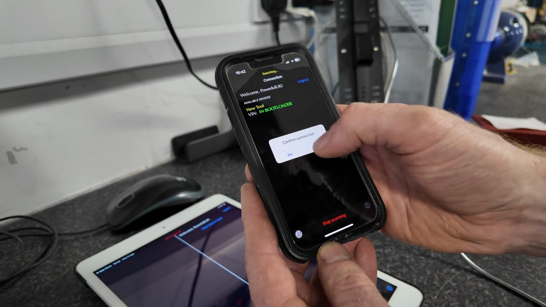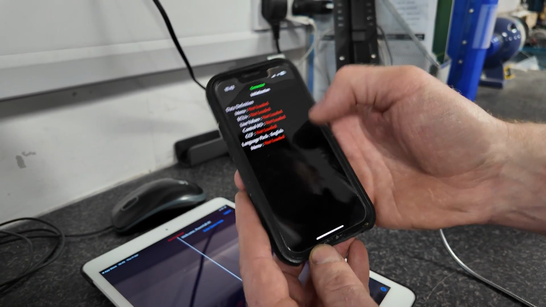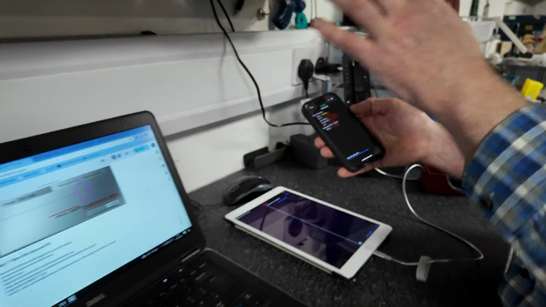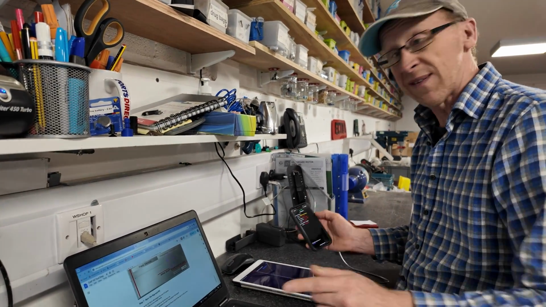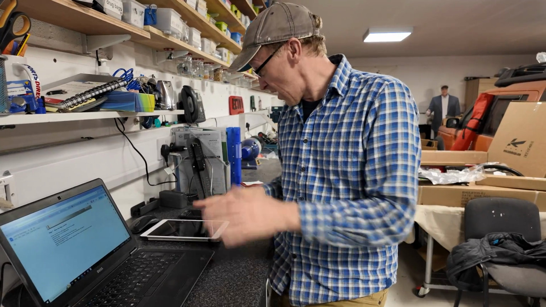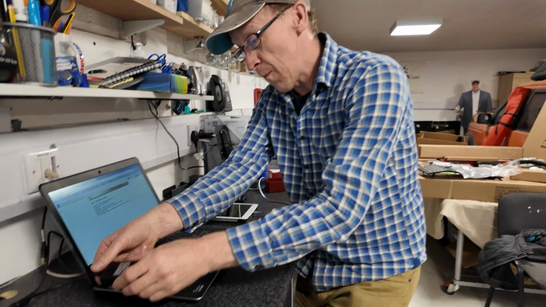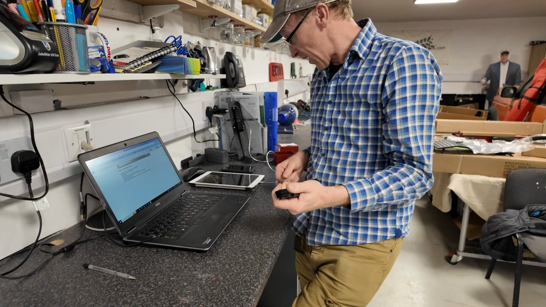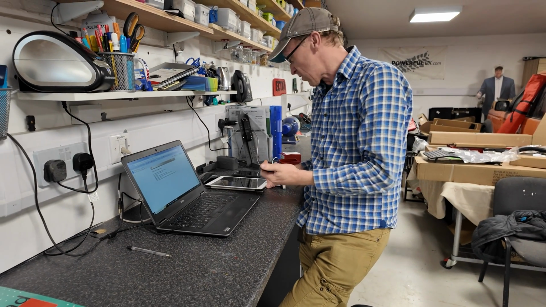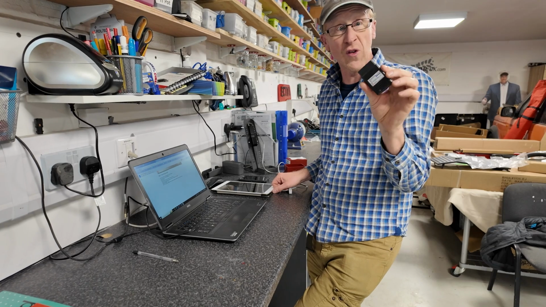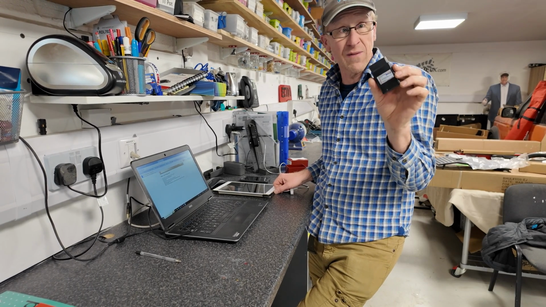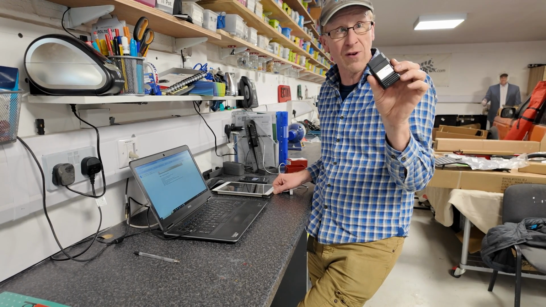Okay, confirm connection, yes. And this is going to do the same thing. So both my mobile devices that we're going to use with this are all being updated. That is us done, we're all synced, we're all good. We can unplug this now, and we should better go over to the car. We'll take the iPad, it's got some charge in it now, and we should better see if this logs in. Now, you may have a final activation step or something to do, but let's go and have a look.